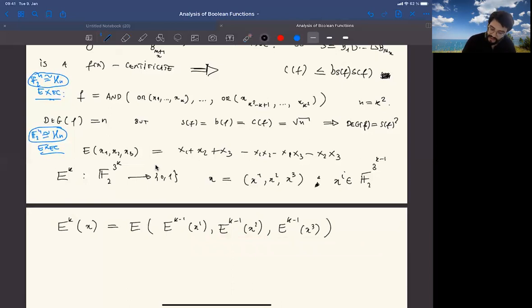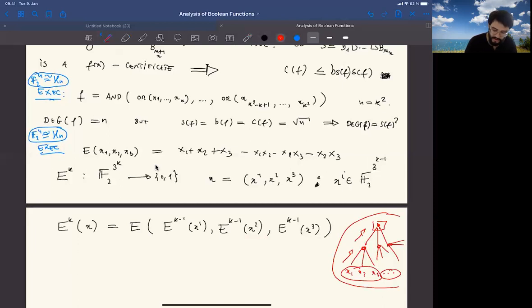So another way of seeing this is you have a certain node, you split in three, you split in three, and here you put the values, and then you split three by three, and so on, and then you compute the value here, and then you take those things three by three and also go up and so on until you get the value here. Okay, that's the idea behind it. You have a certain tree structure. And this is some derivation you can do with any function E. I'm just doing it with this particular one.